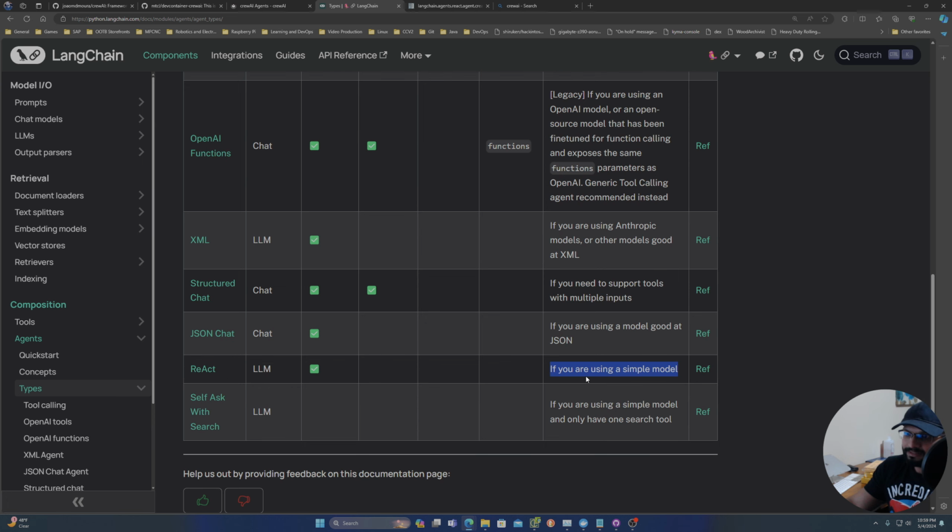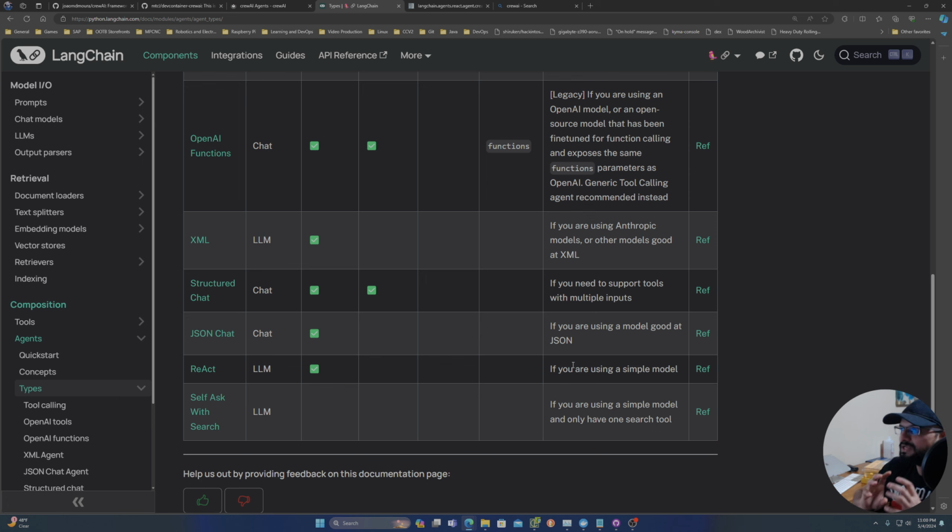And this ReAct agent, this is not the framework that we normally use, right? The ReAct framework, no, it's not that. It is actually a type of agent that utilizes a combination of natural language processing from the LLM, and then it has the capabilities to interact with its environment and perform certain tasks, right?